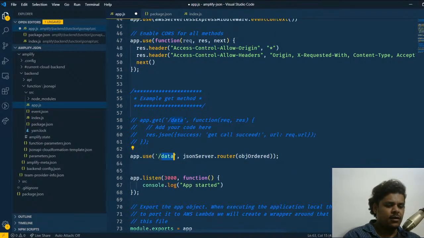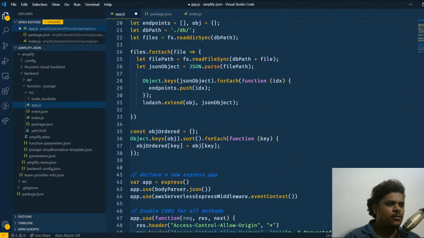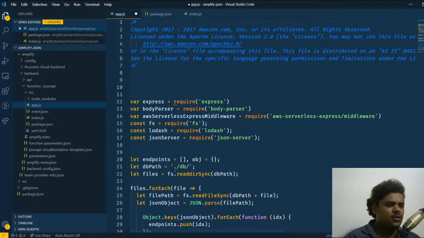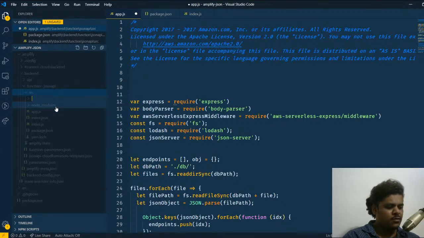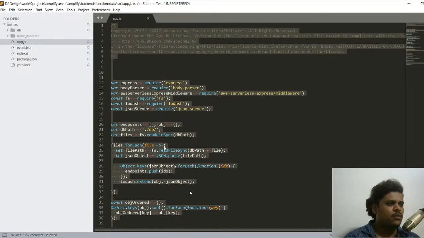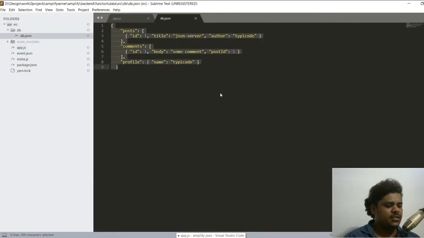Instead of data, I'm going to need API, and I'll also need this DB folder. Yeah, that's where our JSON files are going to be stored. And let's create db.json.